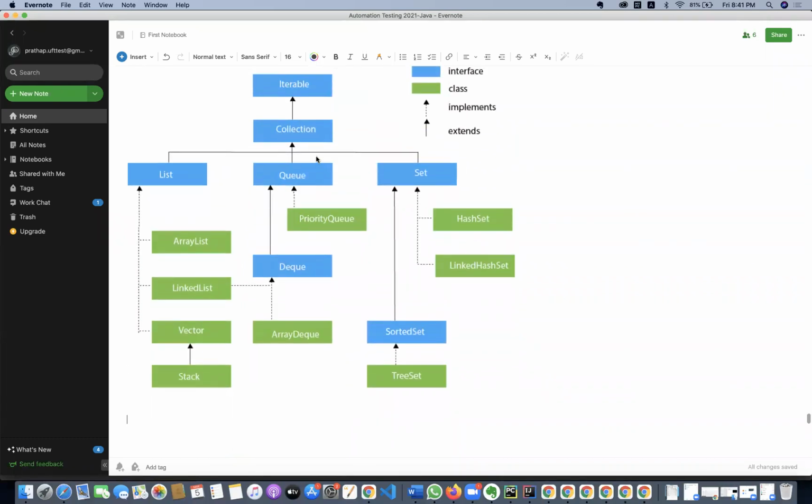Okay. So now what do you mean by collections?